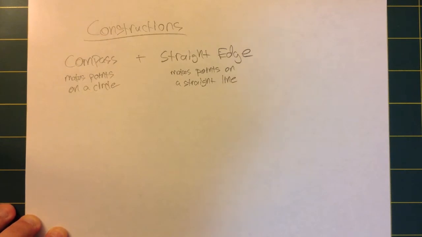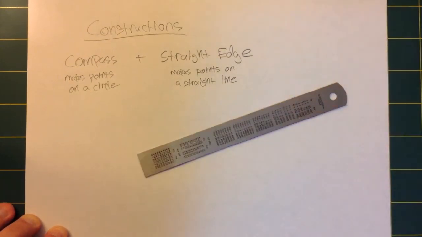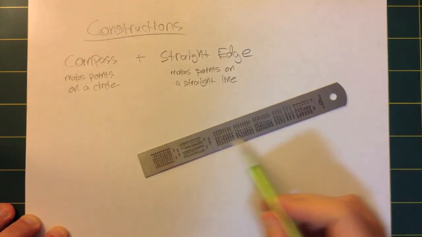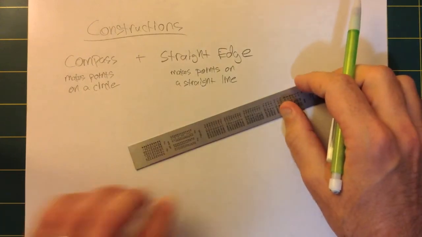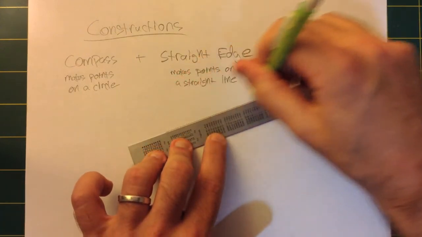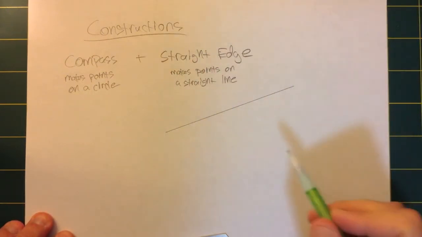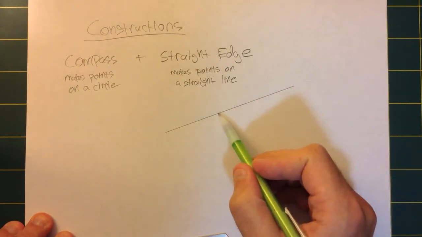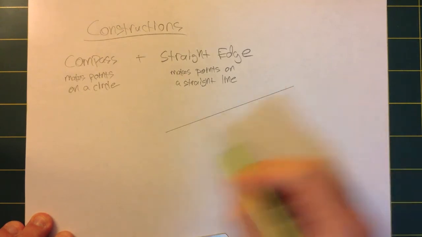Straight edge should be pretty easy to imagine. You might use a ruler. You might use something that is straight on an edge, but it's not a ruler. Like this side doesn't have any numbers, doesn't matter. All I need is the ability to draw a straight line, or a line segment, because this is starting and stopping. And everywhere along this line segment there are points. There are points there, there's a point there, there are points everywhere on here. Everything you see made of pencil is a point.